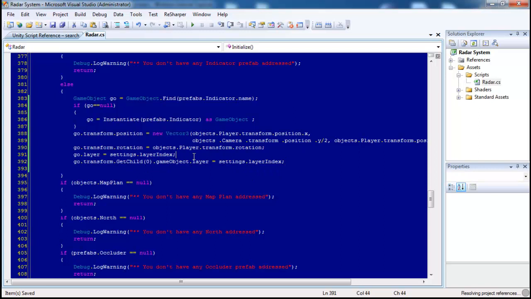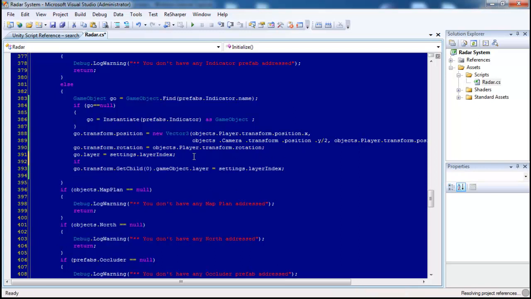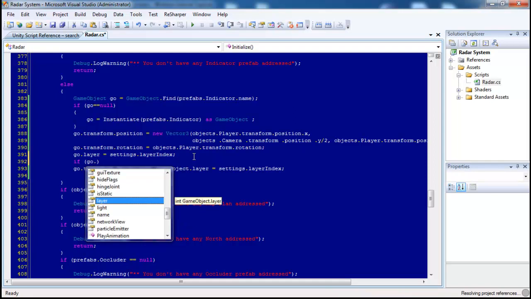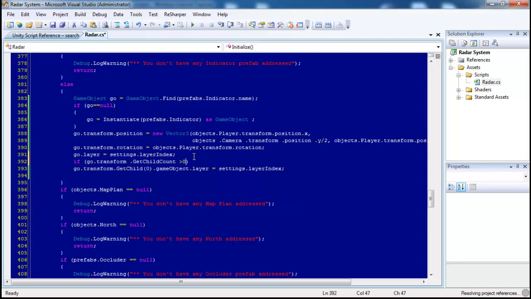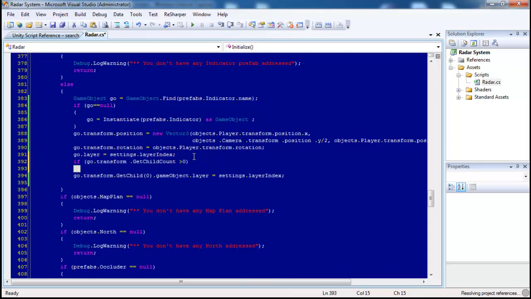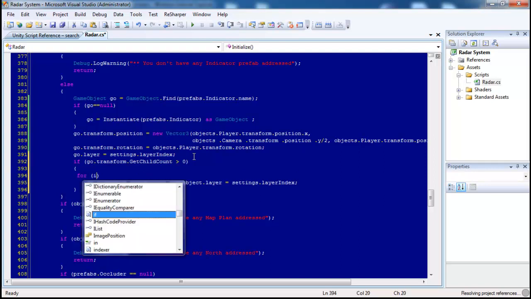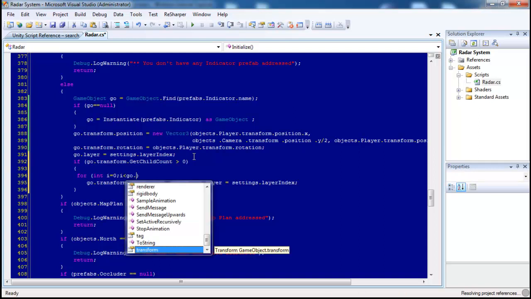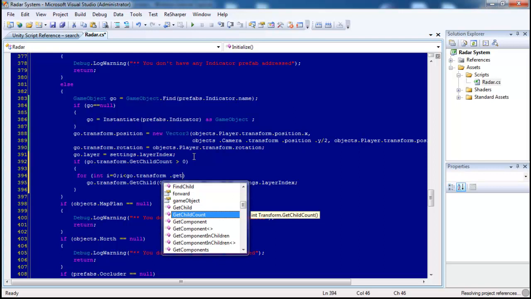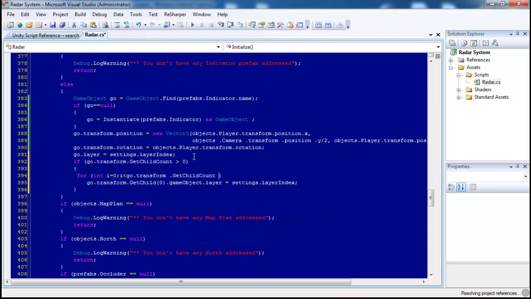And I should say if go dot transform dot get child count is greater than 0, then I should do a loop for this one, and I'll do this for integer i equals 0; i smaller than go dot transform dot get child count; i plus plus, and be sure as hell that you need parentheses after both of them, or you will get the error.